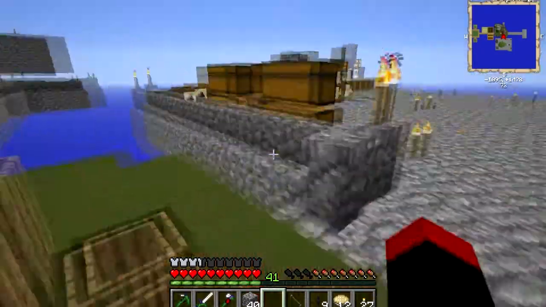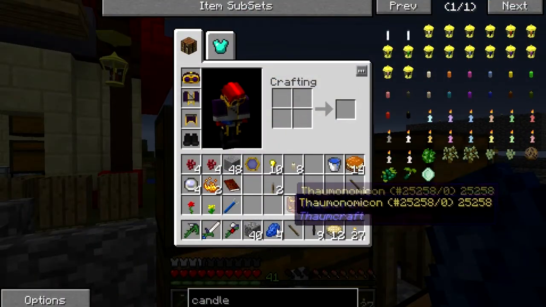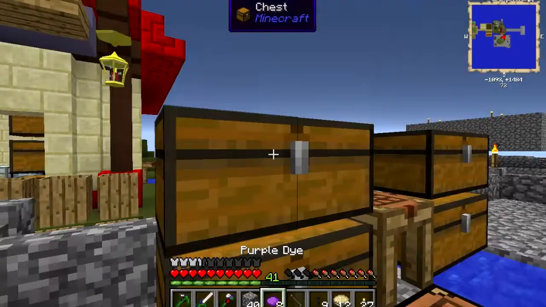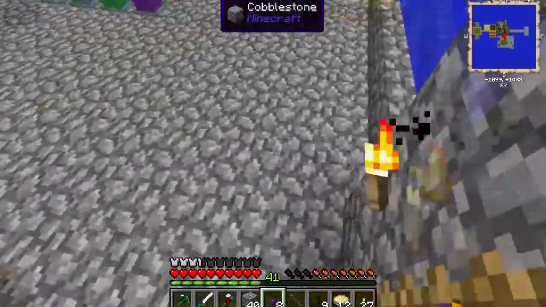Now let's see, some dye. 2 of you and 4 of you. I decided to go with purple because purple is Thaumcrafty. If you look at the Thaumaturge's robe, there's a lot of purple. Plus those goggles make my skin look crazy. Just look at it. But yeah, there's that. Combine those two together and we get some purple tallow candles.